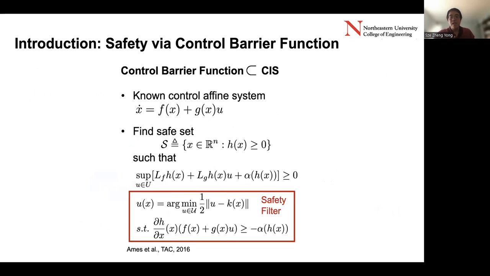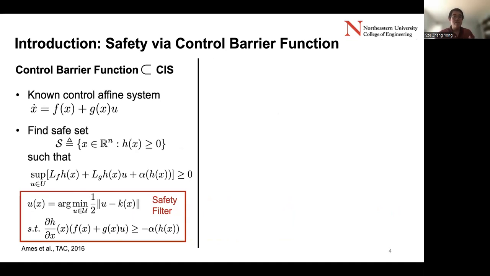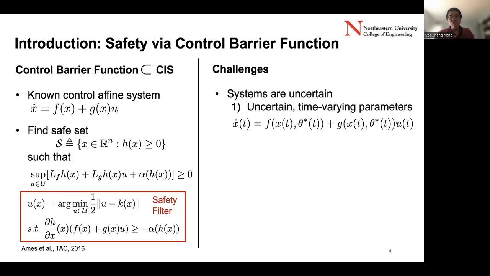Okay, so this is what generally has been considered. But what are the challenges that we are facing here? First of all, systems are not always known. I guess they are uncertain. There will be two parts to my talk today, and one would be on systems where there are parameters that are uncertain, meaning we don't really know them, and they could be time varying.